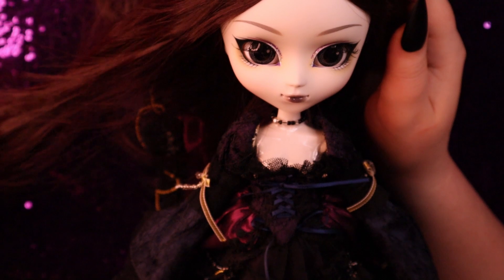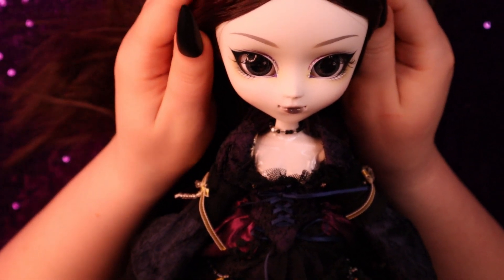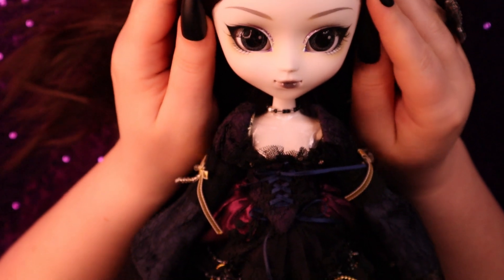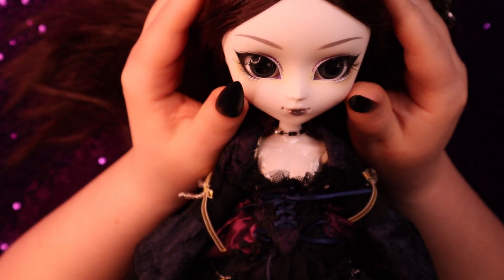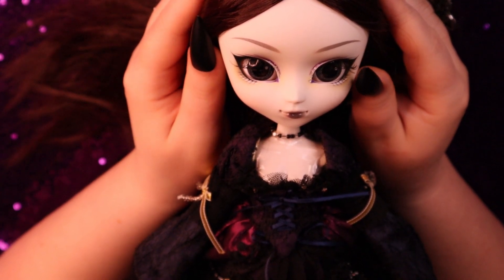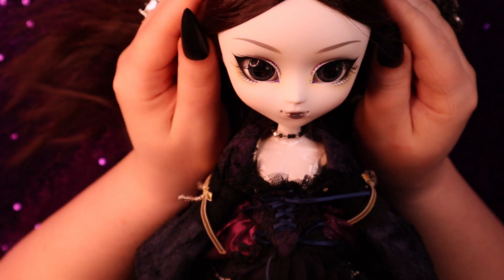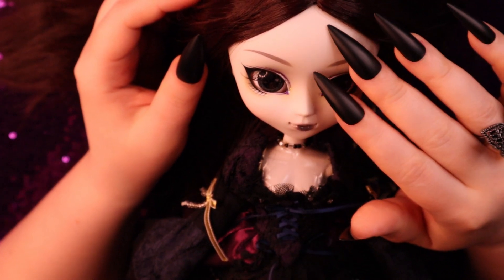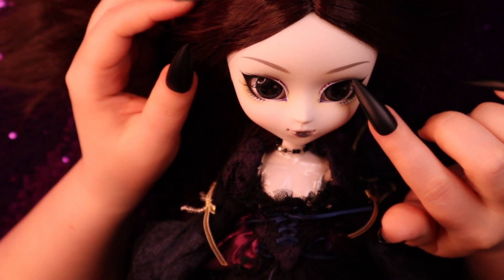She was sold out, but then a group of the company which is producing these lovely dolls decided to re-release her. It was maybe a couple years ago, and I had the chance to purchase her because she is a gorgeous doll. She has a very, very pale skin, almost grayish tone, and lovely makeup — it's so wonderful.